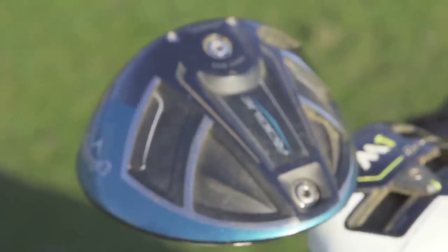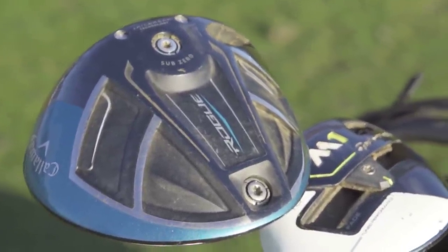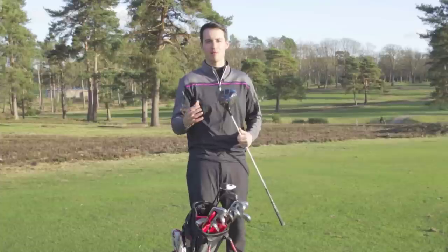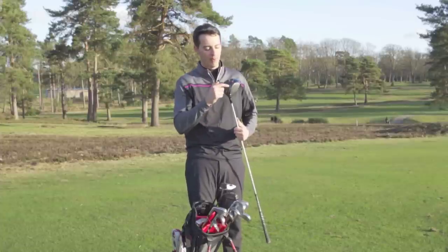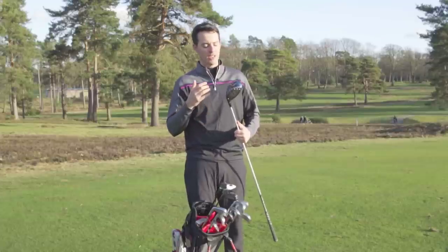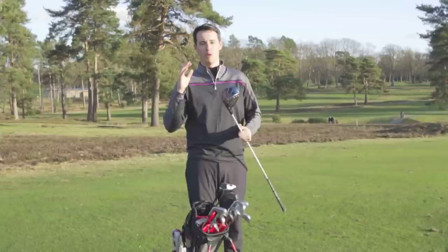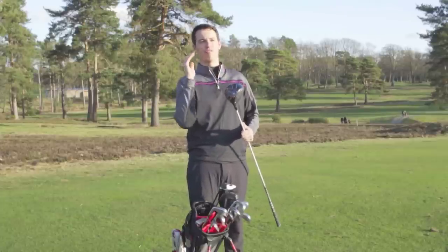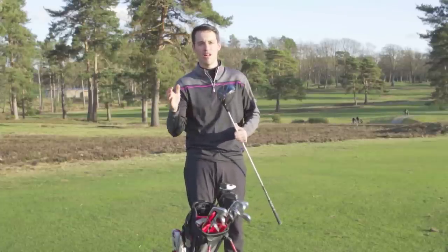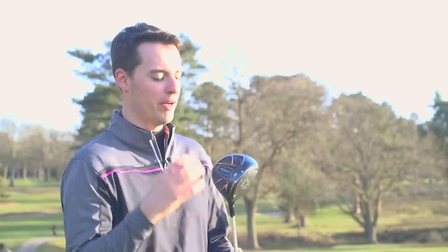I've gone for the Callaway Rogue Sub Zero model. What's interesting about this is that for testing purposes, to get maximum distance out of it, I'll have the heavier weight, the 14 gram weight, in the front. But I found out on the course, when you don't catch it quite as you want to, especially if you're curving the ball, it really does fall out of the sky. It kind of dives left or right and falls out of the sky a little bit because of that really low spin where you don't quite catch it out of the middle.